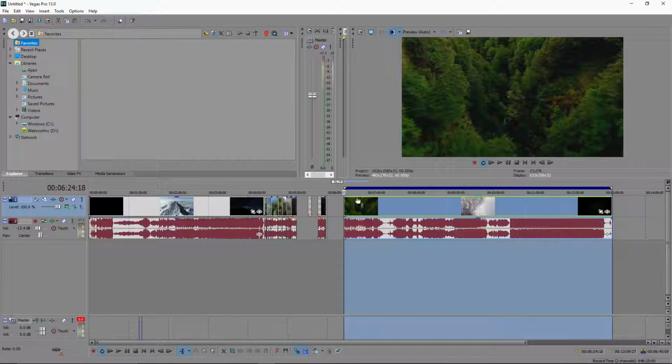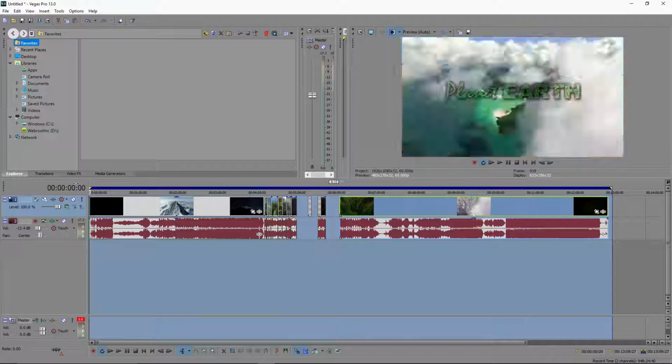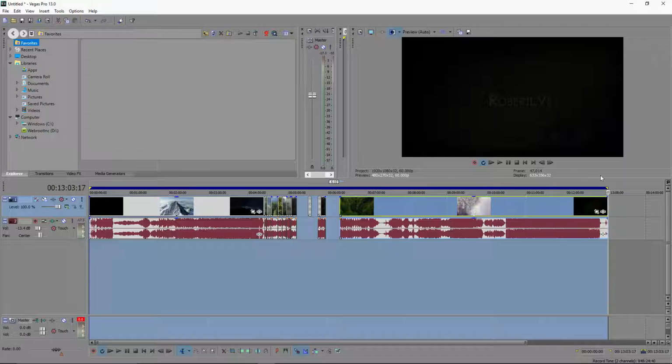Trying to think if there's any other things. Oh yes. Okay, so once you have your video all done, you're going to have this loop region here. You're going to want to stretch it over your whole entire video, and then this will select what is rendered, okay? I'm also going to show you the render settings I use for my videos.